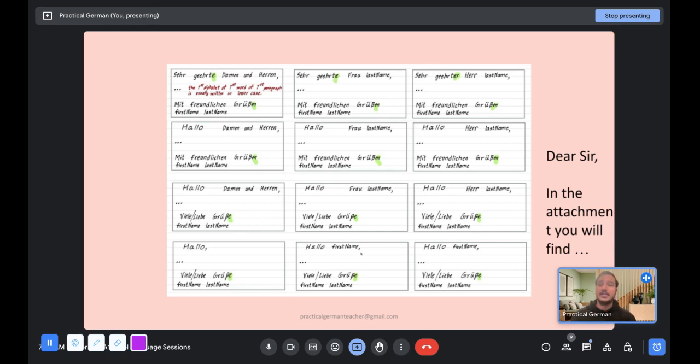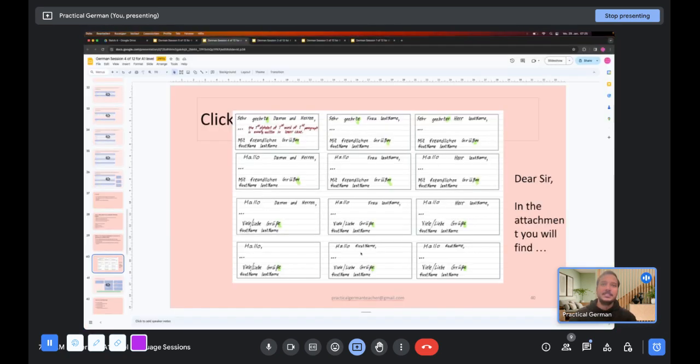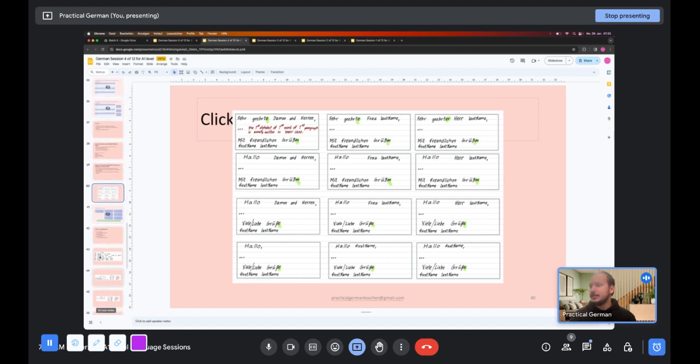Any questions so far? Please remember this in the exam. Don't write beste Grüße in the exam. I don't know whether they cut your marks or not. Just stick with these things, okay? Or if you find anything new in the official book of that exam institute. Any questions so far? If no questions, let's see what else we have to cover.